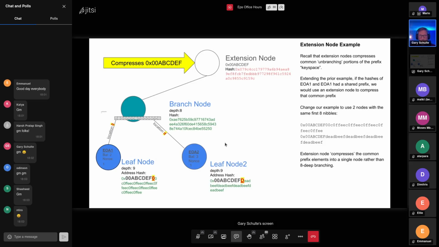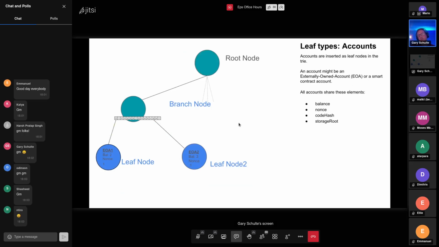Okay, so that said, I think that gives us enough understanding of how the state is represented in the tree. It's going to be useful to look at a state. Oh, sorry, I didn't talk about the leaf types themselves. In the Ethereum Merkle Patricia tree, you're going to find two leaf types. There's going to be an account leaf, which would be in the account tree, and you'll find a storage slot, which would be a leaf in contract storage.